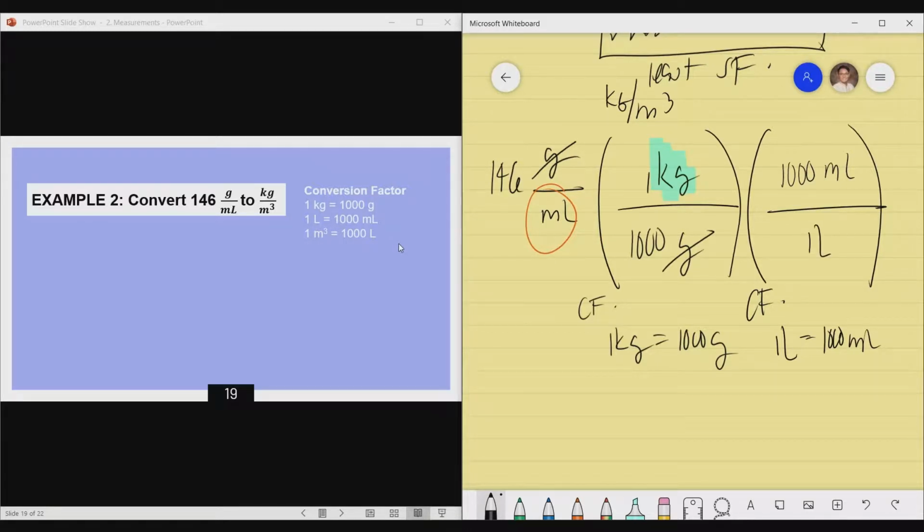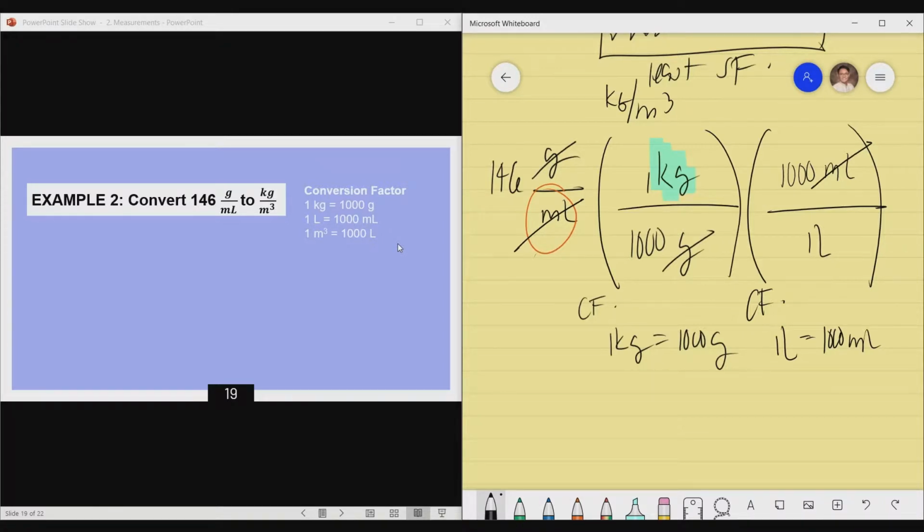Bakit naging ganyan? Explain ko. Dahil nasa denominator si ML na kailangan mong i-cancel, kailangan lang sila laging magkaiba ng pwesto. Tulad nitong gram. Dahil nasa taas itong gram, dapat nasa baba yung isa pang gram para ma-cancel. Para ma-divide, di ba? Ganun yung concept yun sa math. Now, since yung milliliter mo yung nasa denominator naman, iangat mo naman yan. Conversion factor na may ml. Para ma-cancel na siya. At ang matitira mo na lang ay liter. Now, at this point, meron ka na ngayong unit na kilogram per liter.